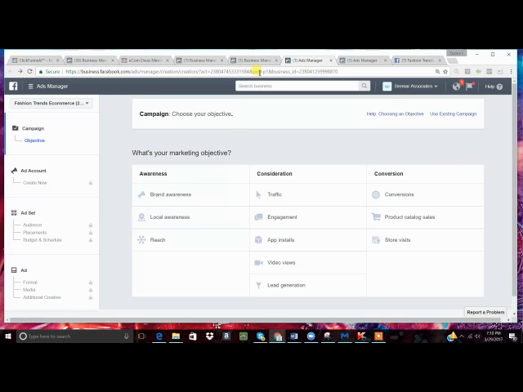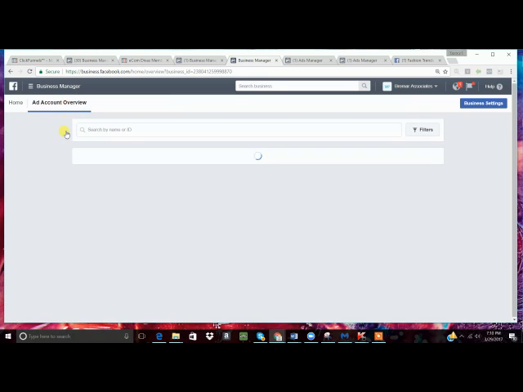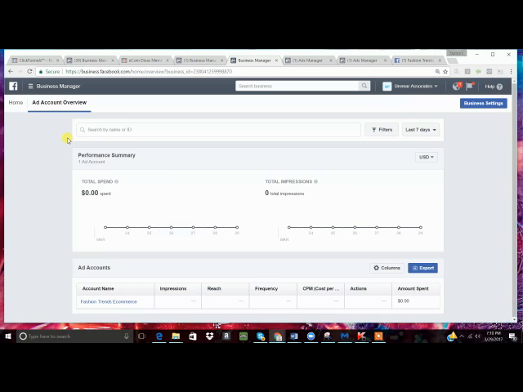If I later on decide I want to do the dog market and a pit bull market, then guess what? I'm going to go create a new sub ad account for the actual, I'm going to call it Pit Bull's e-commerce store. And I'm going to do the same process over and create a separate pixel, make a separate Shopify store, and put that pixel on there so that the pixel is not confused. Do you want me to show ads to the fashion trend people, or do you want me to show it to the people who like dogs? That's what we talk about with separating your business and your pixels up.